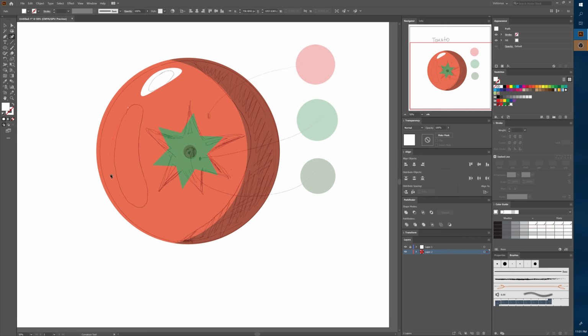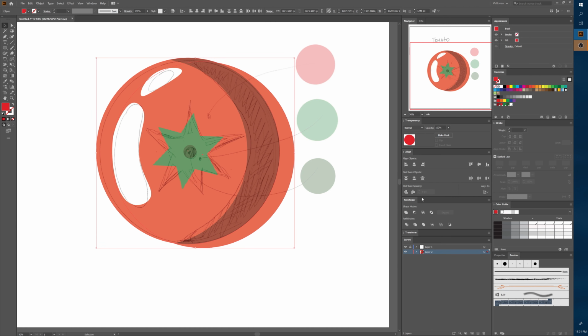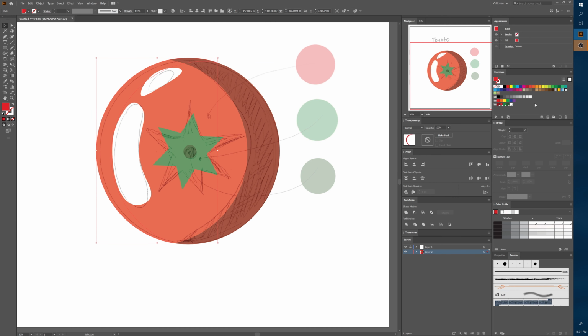Add the highlights to the tomato on the left, using the same tool that we used for the shadow on the right. Copy the circle and paste it on top twice. Move the top one to the right, select both circles with the Shift key pressed, and use the minus front tool from the Pathfinder panel. Change the opacity, copy and scale down our highlights a bit to show the light scattering effect.